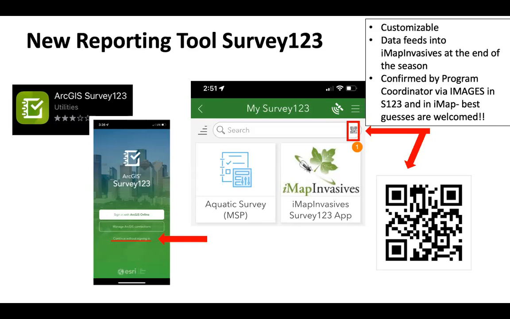We want you to take the rake toss, pull up plants, and then take the plants off of the rake and start sorting them out and looking through them. When you're doing that, that's when you can start taking photos. We would like photos of individual plants if possible, because that's the best way for us to identify them. When we look at photos, we're trying to do the same thing you are, but from a photo. So if we can see how many leaves are in a whorl, or get photos of the edges of the leaves, just a really clear photo of each plant, that would be ideal for us.